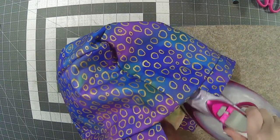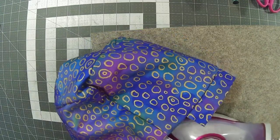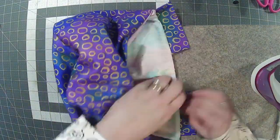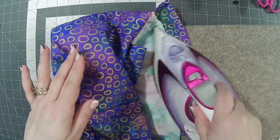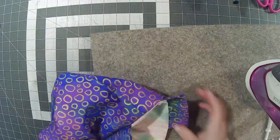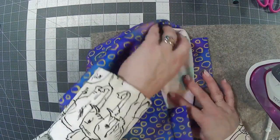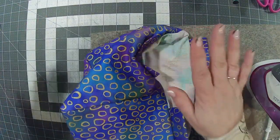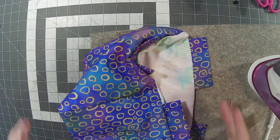Okay, Natalie, you sit on the floor with your sewing machine when you quilt, and you found that's the easiest way for me to do it. That's a really good tip, actually. I've seen lots and lots of people do that, because the quilt, you can spread it out completely flat. So if you've got a lovely horn cabinet, it kind of does all that bit for you. But if you haven't, and you're doing it just on a normal machine, sit on the floor if you can, because your quilt's then all spread on the floor and it's completely supported, and you can keep it a lot flatter than trying to hold it up.